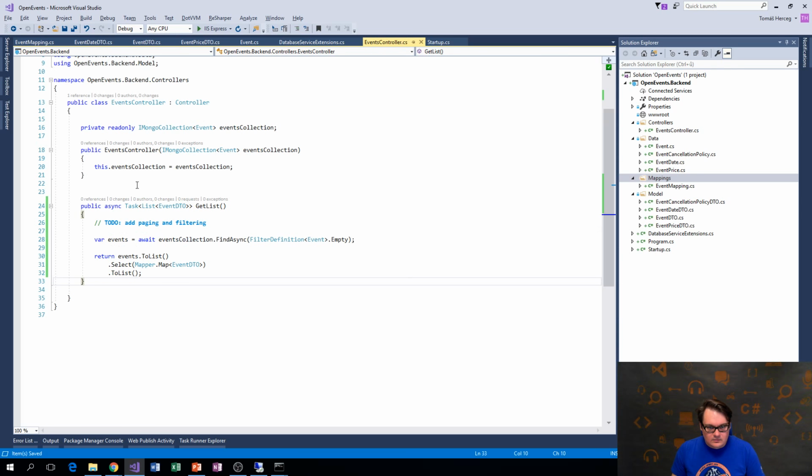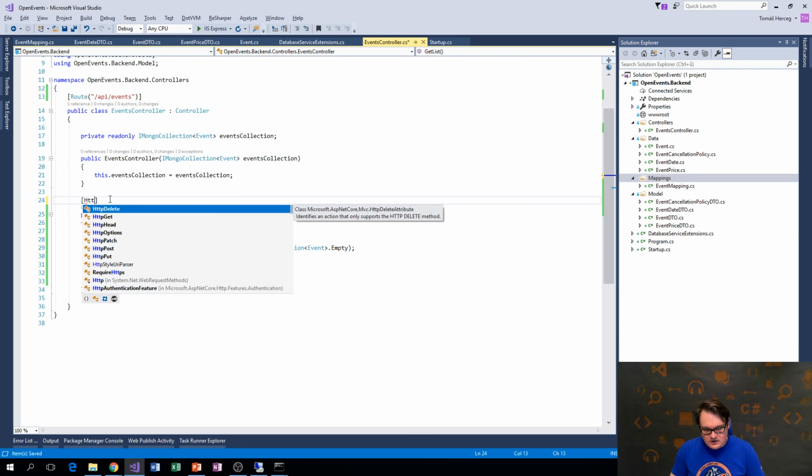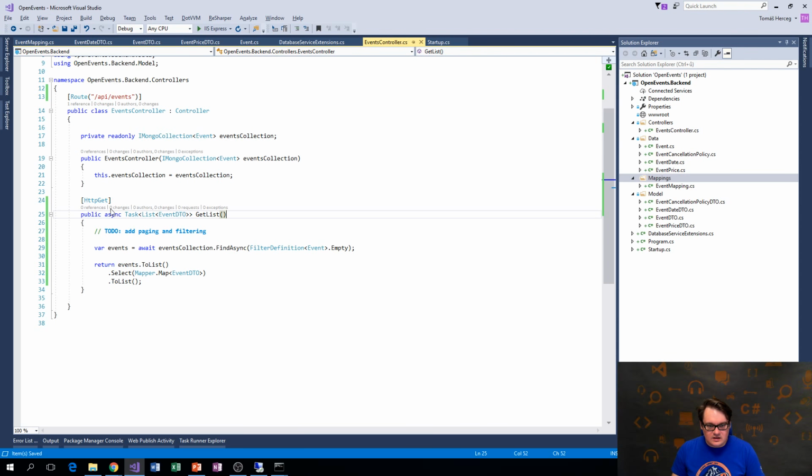And let's specify also the route for our API. So we can say route, for example, API events, and this is get. The method name starts with get, so it should be HTTP get automatically.